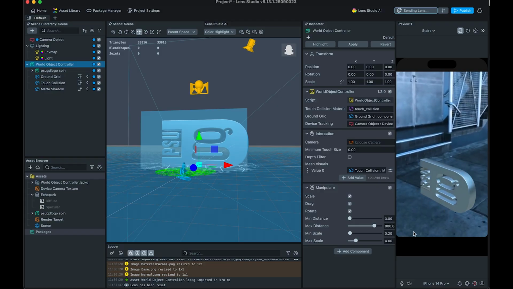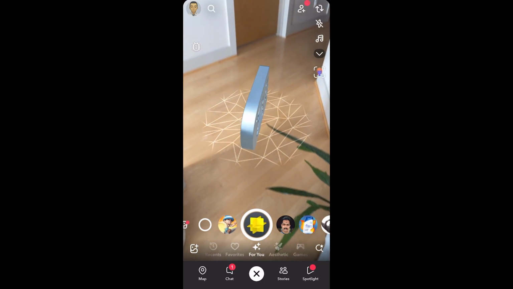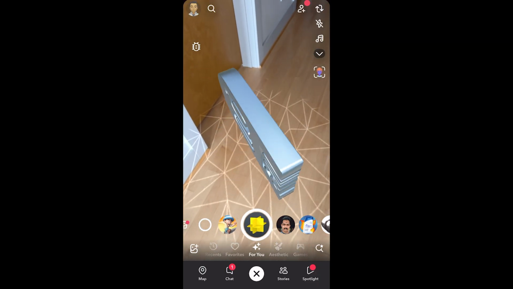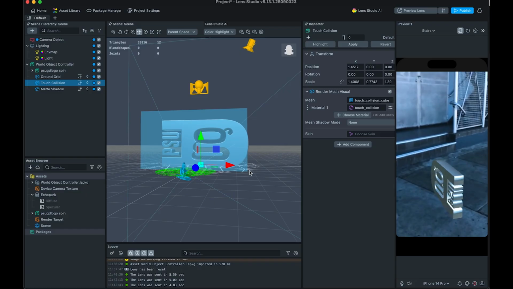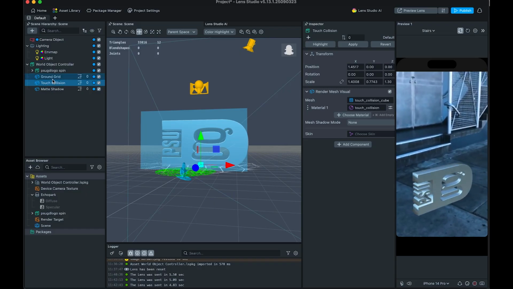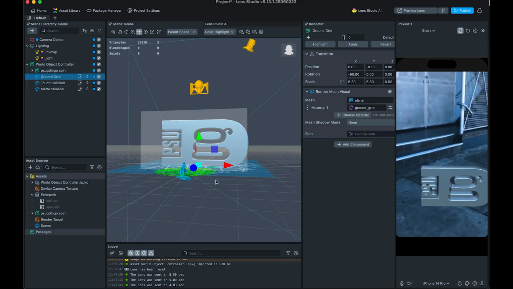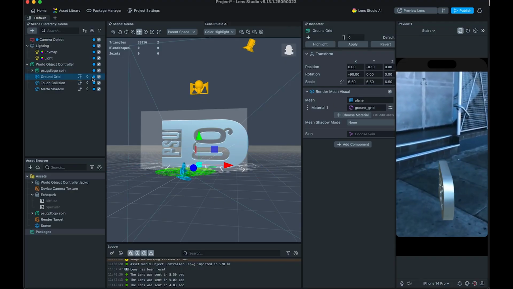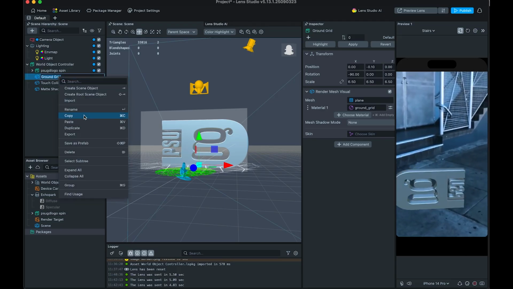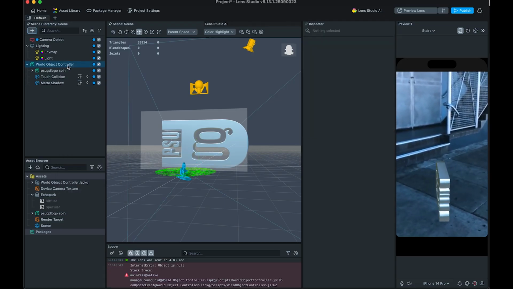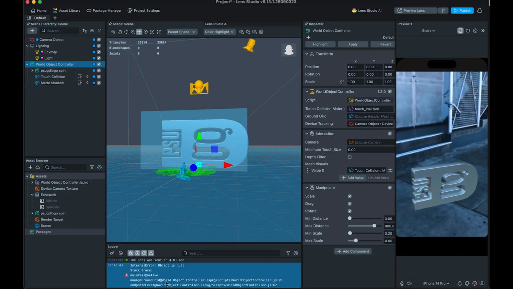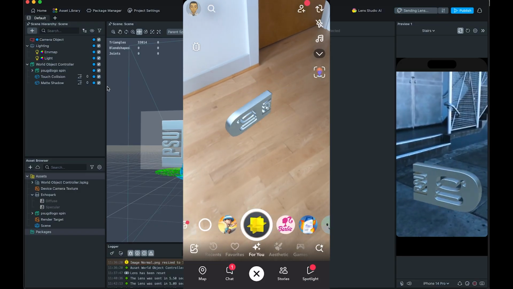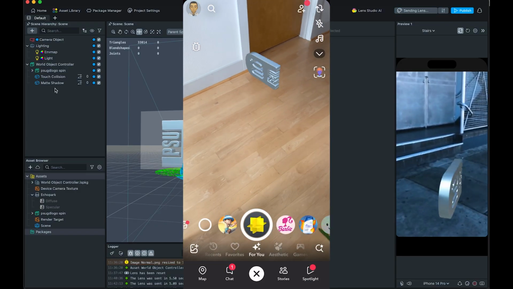All right, so let's preview this lens. I'm going to send this to my phone and then open it up in Snapchat and just make sure it's working as I intended. So you can see in the lens, the ground grid does appear. And I don't know if this is a bug. I've tried turning this off here and also turning this off. But I think if you really don't want that to show, probably the best thing to do is delete it. Although it will kind of create this error where you no longer have this ground grid. But when I preview the lens that way, that seemed to fix that, if that is a big issue for you.